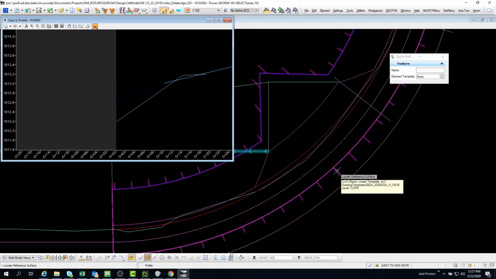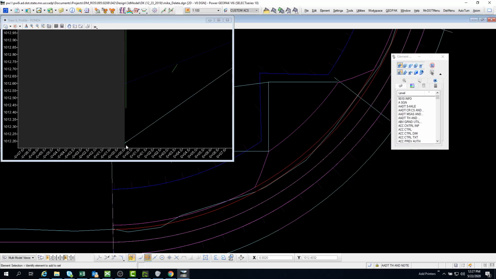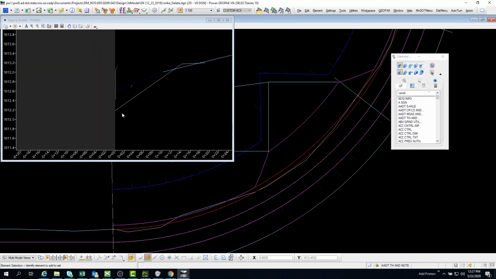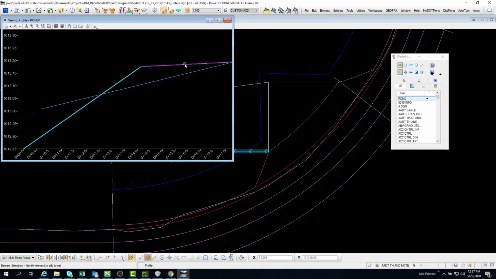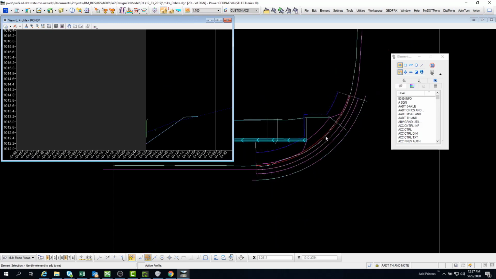Click on the handles for that corridor. And it looks like we're still really, really close to where we were, and 7%. And that's just great.